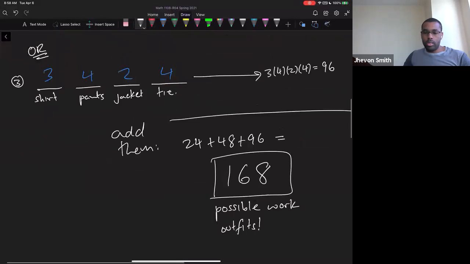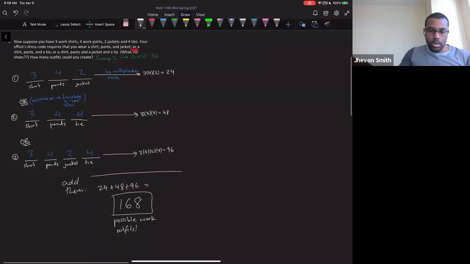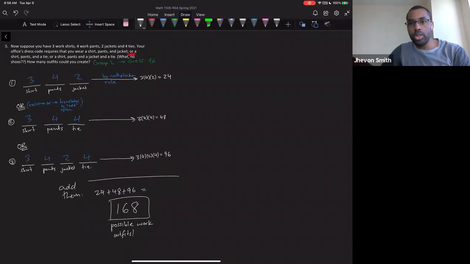All right, so a solution to this problem would look something like that. If you're writing this out for a test or something like that, I would expect to see something like this. Every time, building an outfit is an experiment with multiple stages. So the multiplication rule can tell you how many ways one experiment could go. But here we had three different experiments, so we have to do the multiplication rule repeatedly.